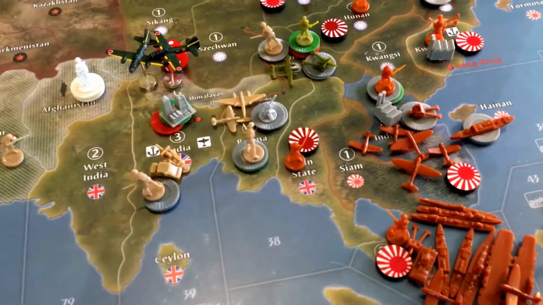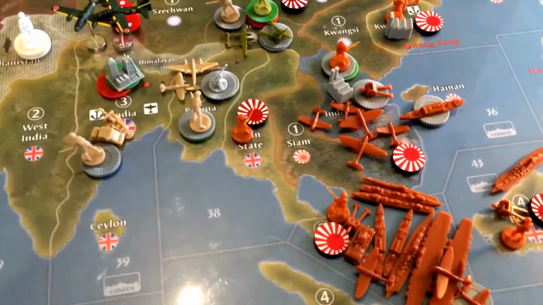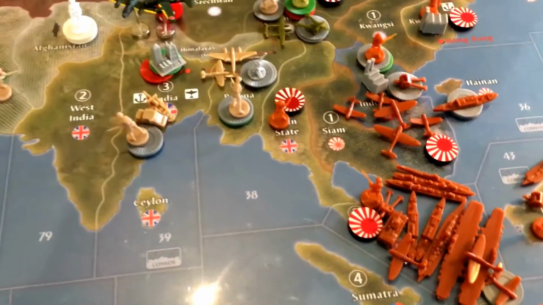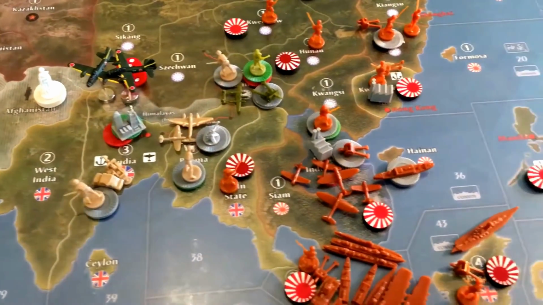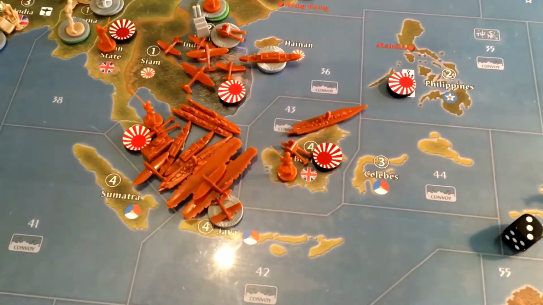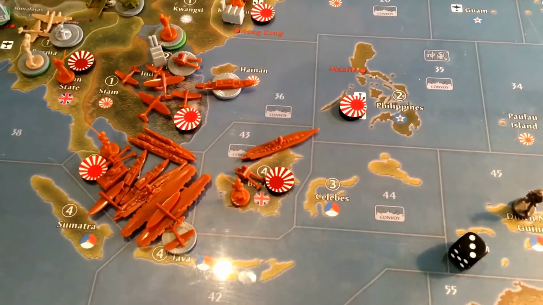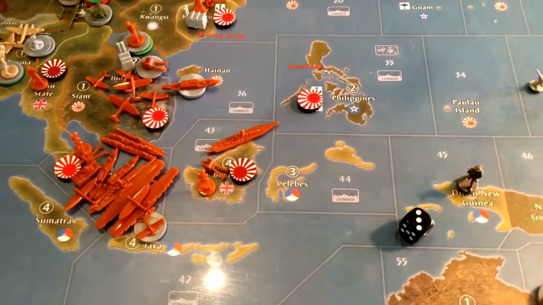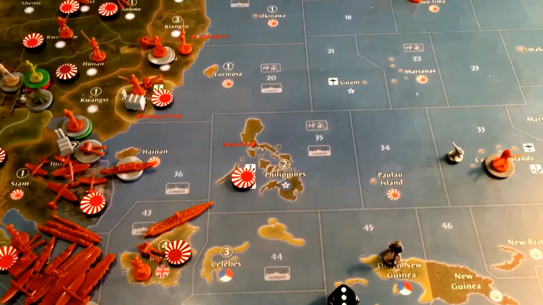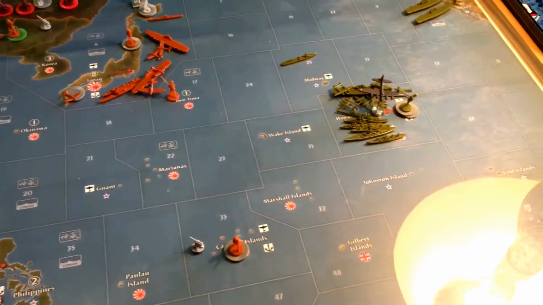pressing its advantage to the extent it has one against India, pressing into Shan, into Malaysia, and strat bombing in Calcutta. Unfortunately, having some of its naval units taken from it, it wasn't able to complete the acquisition of the Money Islands this turn. And we'll see how prepared it is for the U.S. on round two.